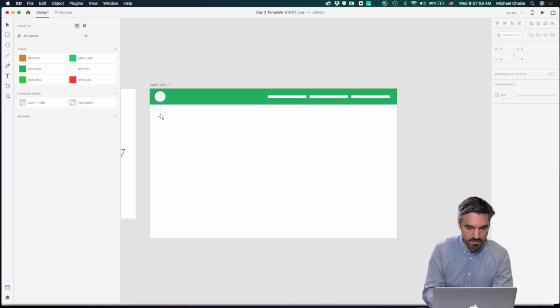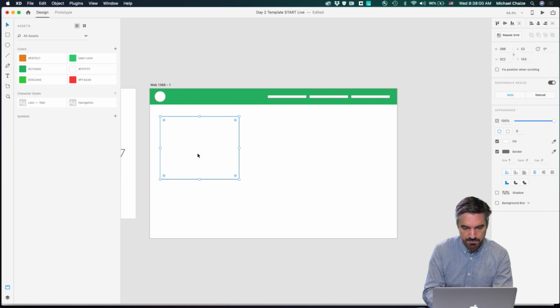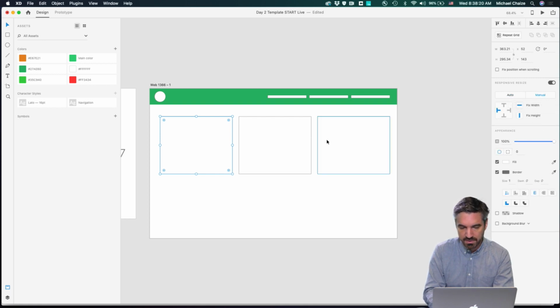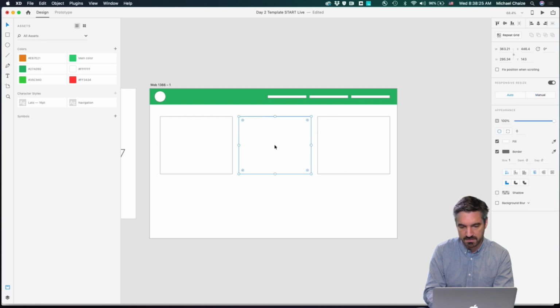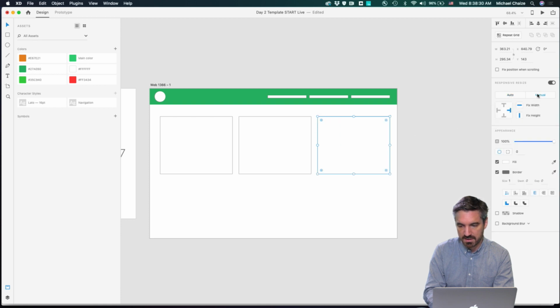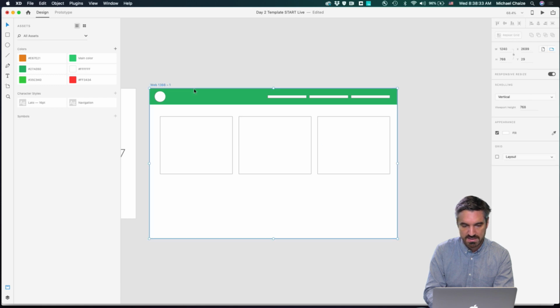If I give you another example, let's add a placeholder and let's pretend that this is maybe a series of pictures. There we go. Just resize them this way. And again, we will see the responsive resize constraints. So manual, this one, actually I will say, you know what, you can change the width, stick it to the left. Here also you can change the width, but stick it to the center. And here you can change the width and stick it to the right. So let's see what's going on now.